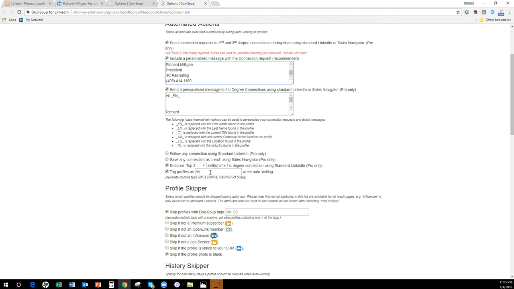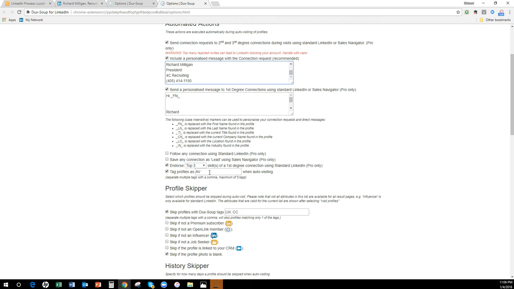Here's why it's important. If I, for example, wanted to send you a thank you after I connected with you, I could go in here and put TU for thank you underneath that. And if I turn this bot on and it goes and sends a personalized thank you message to you, it will now tag you with the TU. Why it's important is that I don't want to resend that thank you to you again and again and again. So how I prevent that from happening is by creating tags.